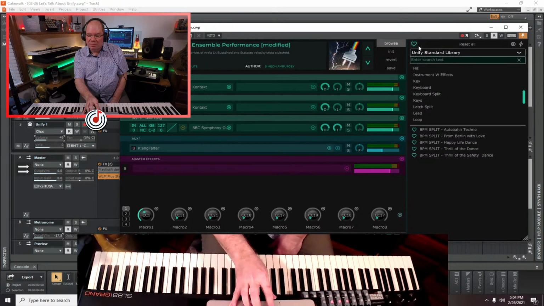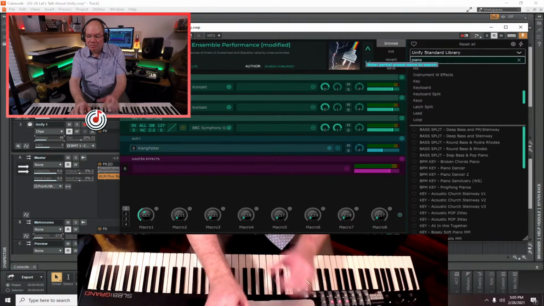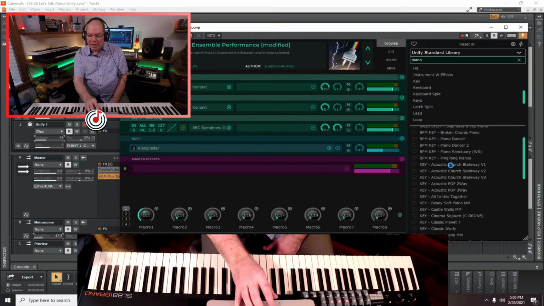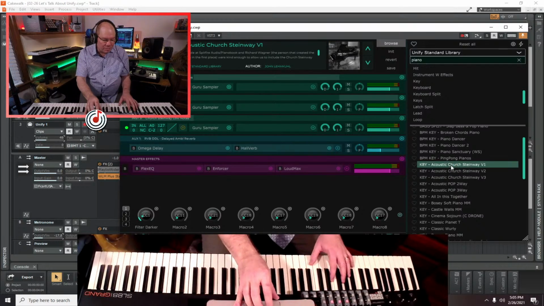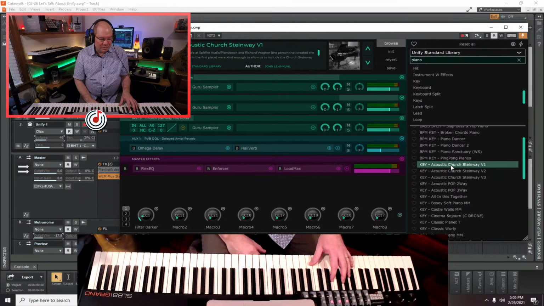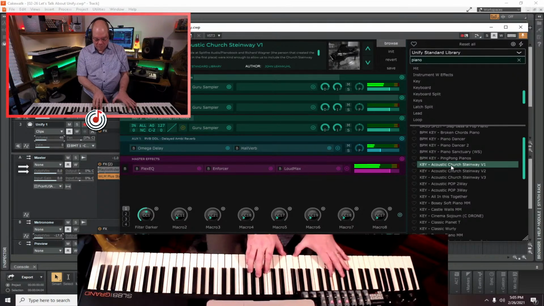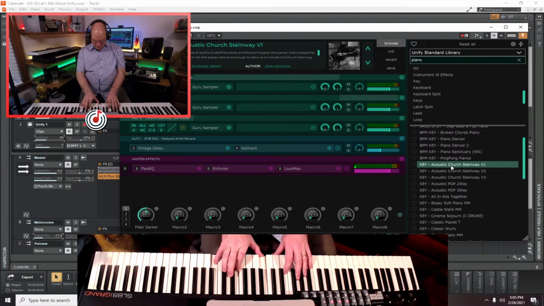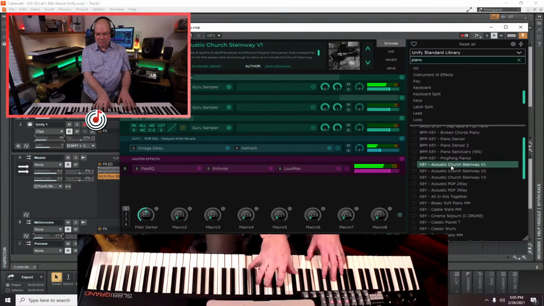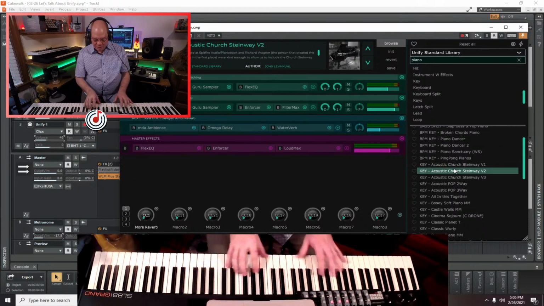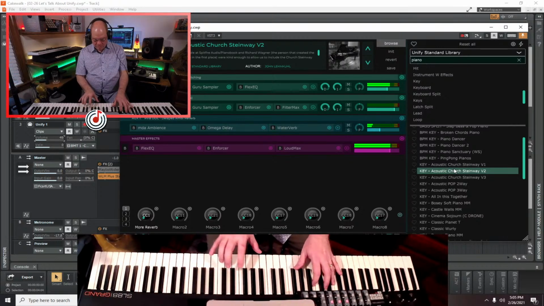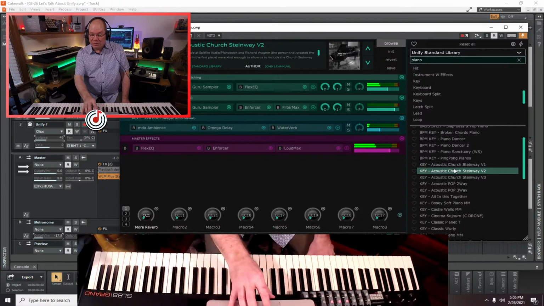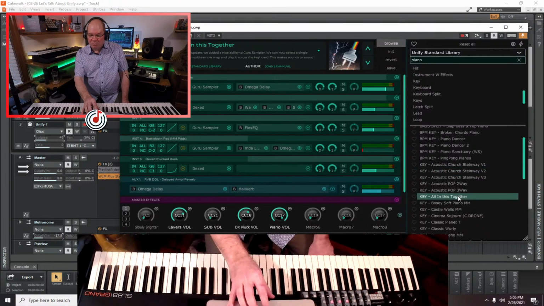Let's see if we can just do some pianos from the standard library. And here's a really nice one. I think this actually might have come from Piano Book. So they bring you a lot of nice pianos and things already. This is included in the standard library. There's so much included in the standard library that it's really a lot of fun.